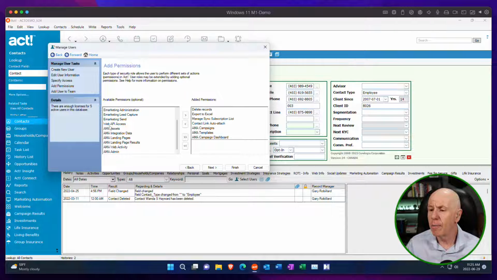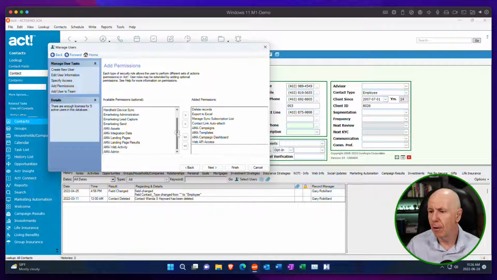Now there's one more thing I should let you know about: Web API. I recommend giving that to everybody. The reason is that if they're using any mobile device, and I know this has nothing to do with ACT Marketing Automation, but if they're having problems with some kind of marketing device, I always give everybody this web API access. It just makes things a little bit cleaner, just in case they're setting up ACT Companion as a mobile device or what have you. Then they'll have access to that. So just make sure that's done.